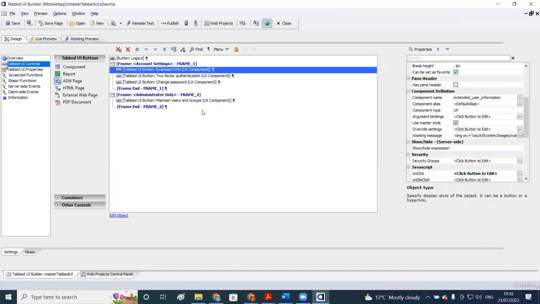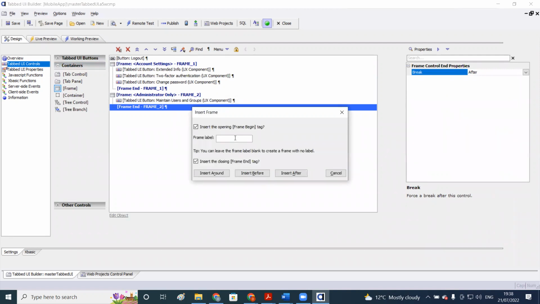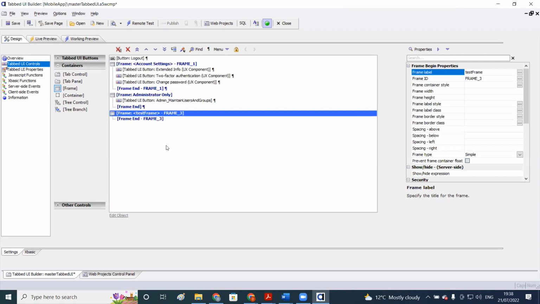I'm looking for the components in the tab UI, and then the change, so that we can make changes to it. So this is frame one, frame two. Okay, you know what? I'm going to add a new frame, and I'll see how it shows up. So frames are containers. So you just add a new frame. You can give it any name. Insert after. So within your frame, you can insert controls, button list, and the rest of that.